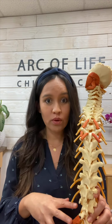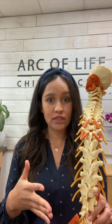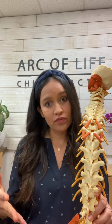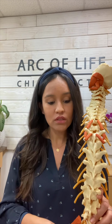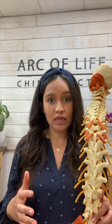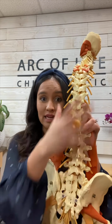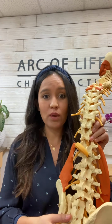We as chiropractors look for misalignments in the spine that can cause nerve interference. And when we remove that nerve interference, the body is designed to do what it needs to do. So in pregnancy, we're looking at the spine as well as the pelvis. It's so important to have a spine and pelvis that's as perfectly aligned as possible so that you can have the easiest labor and the easiest pregnancy.